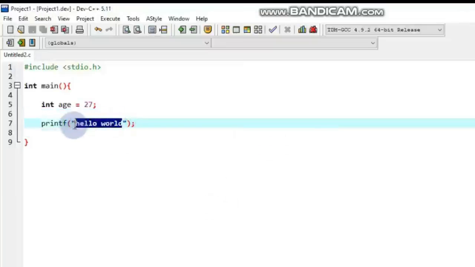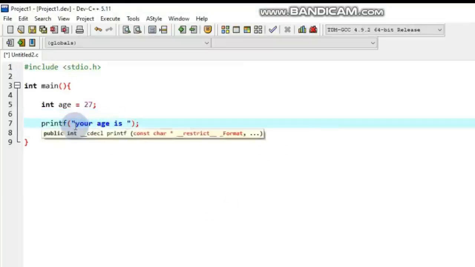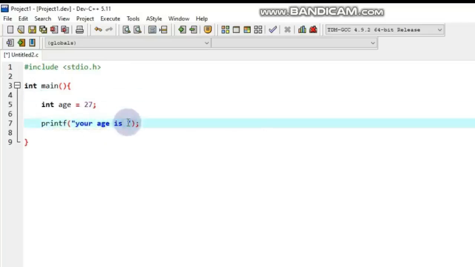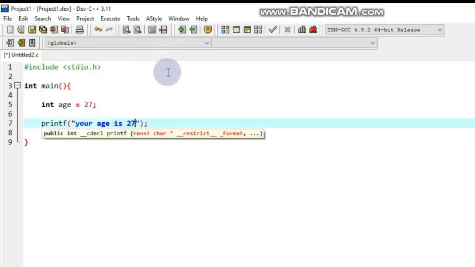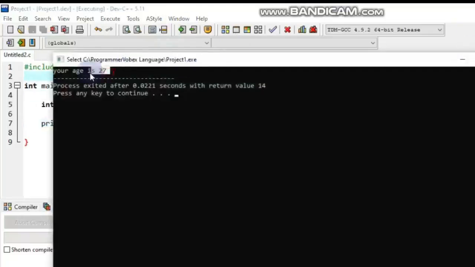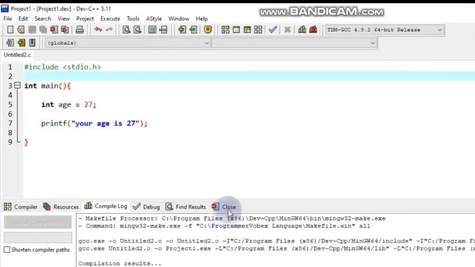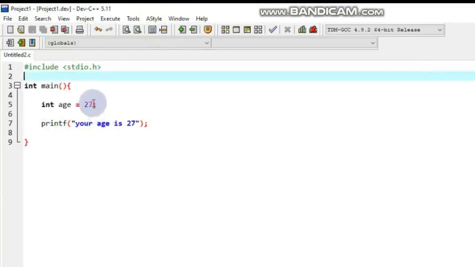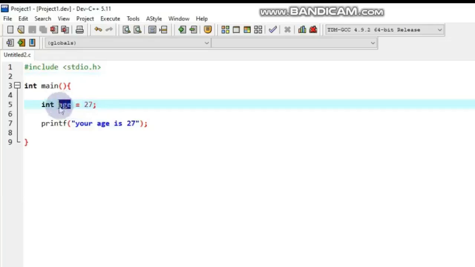Here again, just simply replace the statement with your age is. Okay, I want to print the value of age. I can just say 27 and run this, and it states your age is 27, but I want the value from this variable age.